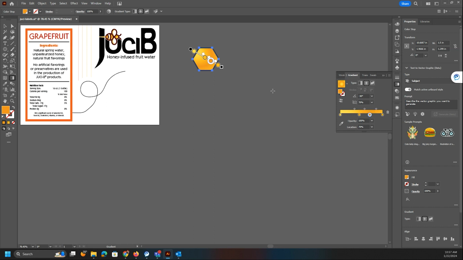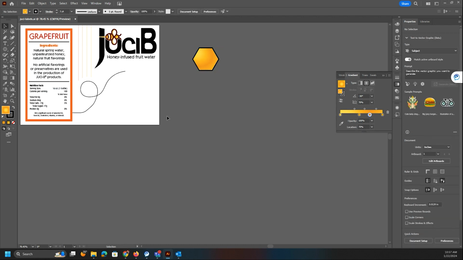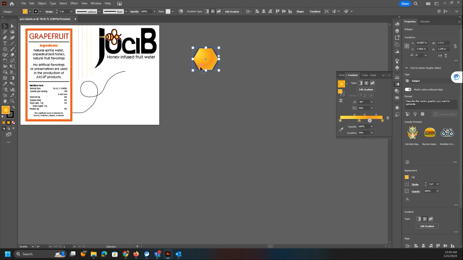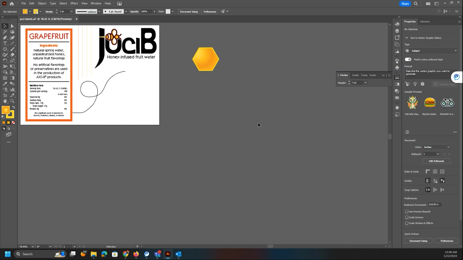Now we're going to save it and hit Control S. So we're going to unselect everything. Click outside of that, make sure there's nothing selected. Before I do that though, I need to go over here and change that yellow. I missed a step. I'm going to change the stroke to the lightest yellow I have. Just like that.